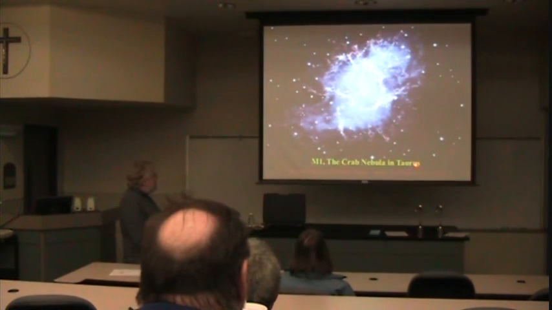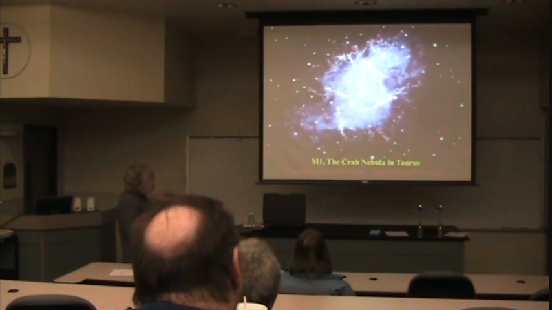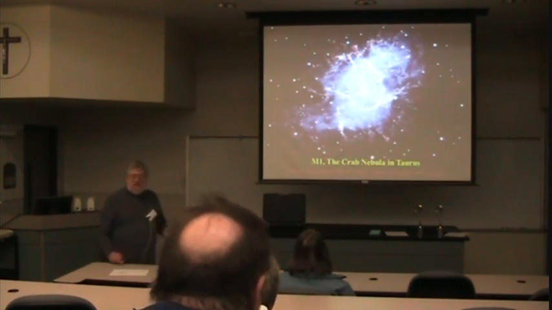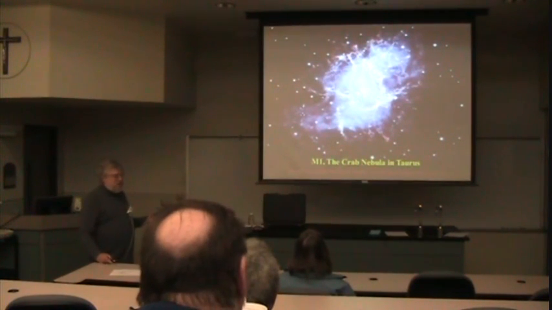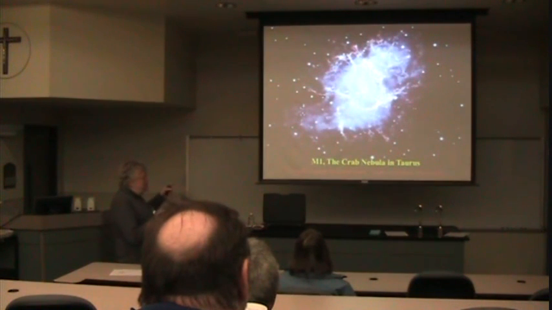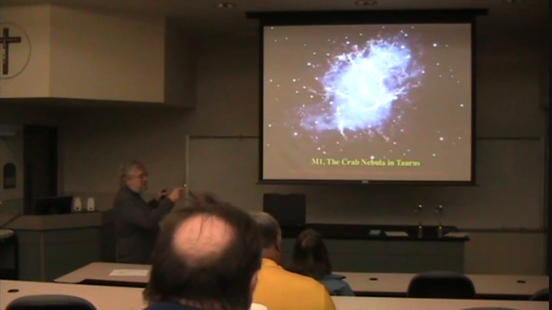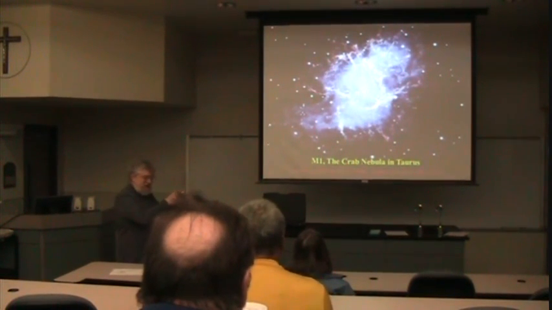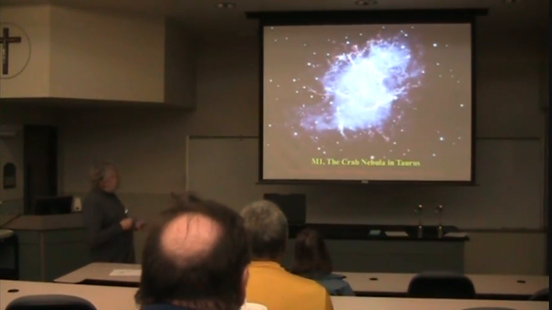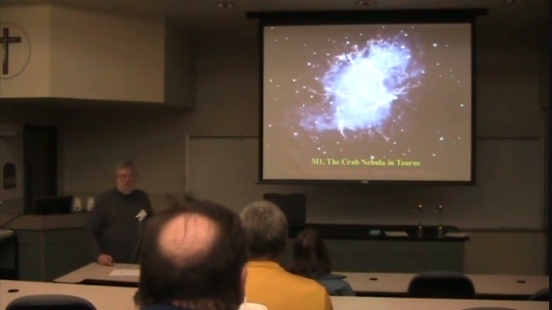This is what we call the Crab Nebula in Taurus, and the star that did it all is that little one right there. It's spinning around very rapidly. It's a neutron star, also a pulsar, and it's still expanding. The measurements that have been made on it show that if you calculate the rate of expansion and extrapolate it back to where it started, it comes reasonably close to 1054. We're certain from the time and the position that that's what it was.